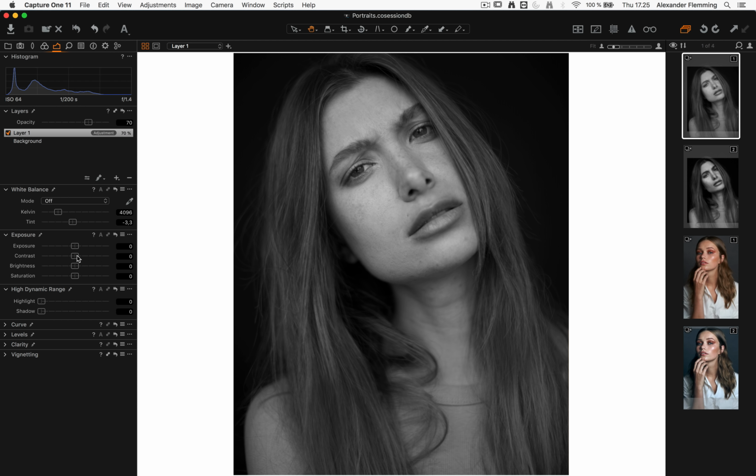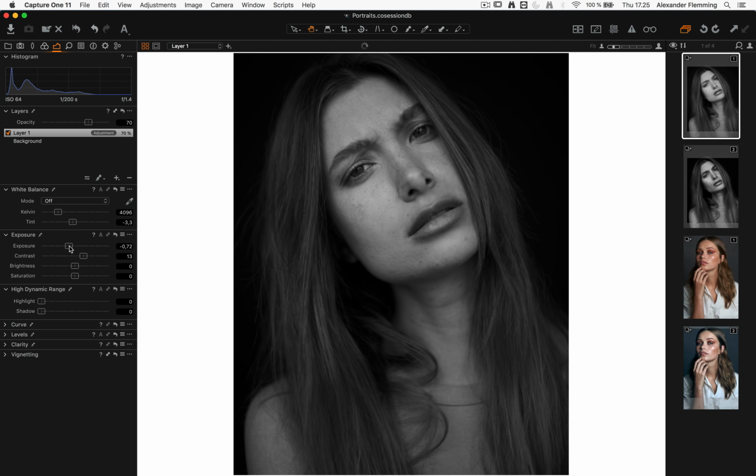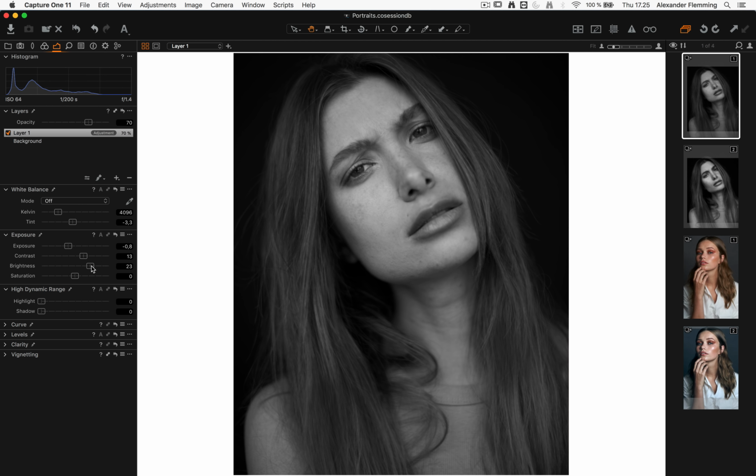So, as David mentioned, you can play with the contrast here. But actually, let me add a bit of contrast there. And for portraits, I also like to decrease exposure and increase brightness. And you might wonder why, but exposure and brightness are a bit different. If you decrease exposure like this and increase brightness, you get better control of the highlights of the skin.